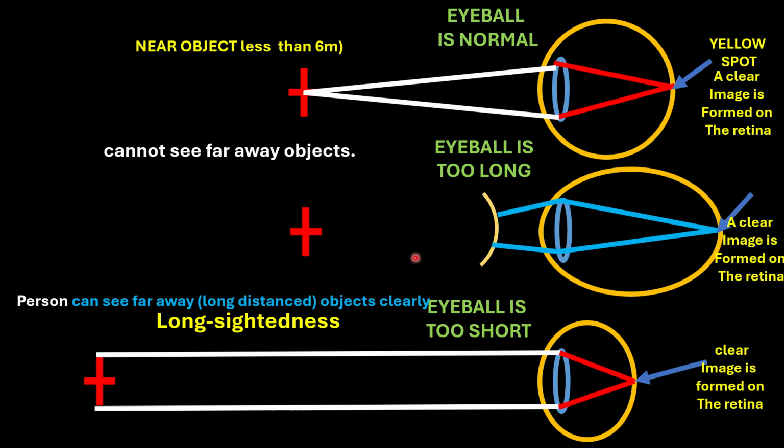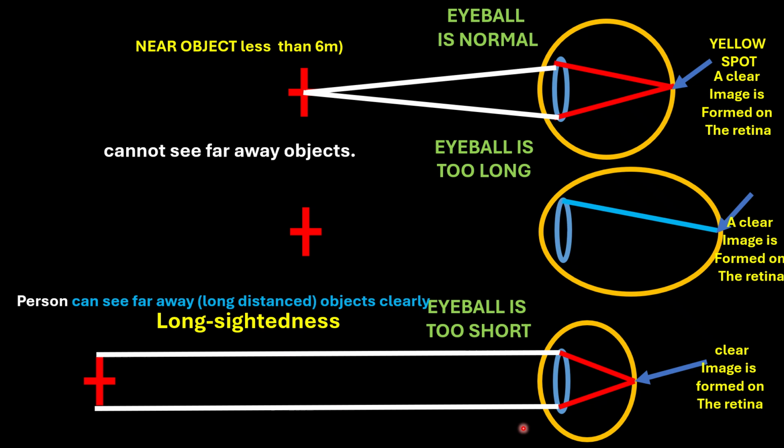Now we need to experiment on the person with a short eyeball. If we bring the object closer, will he still be able to see, or won't he be able to see? What's going to happen? Because we know earlier on the person could see far away objects, even though his eyeball appeared very short. So now that the objects are much closer, what will be the consequence? Will it be an advantage or a disadvantage? We just have to experiment to see what will happen.